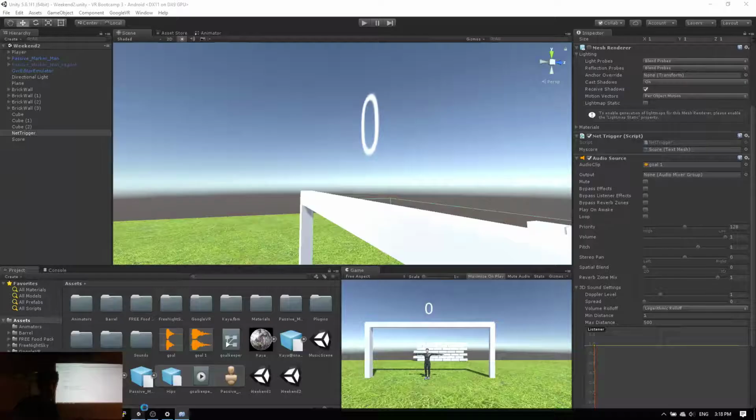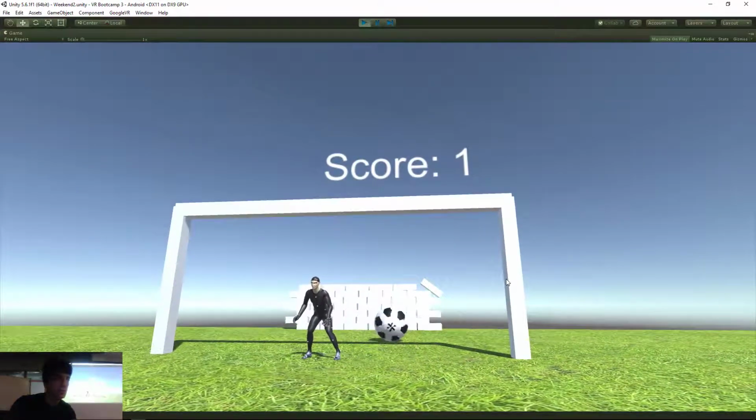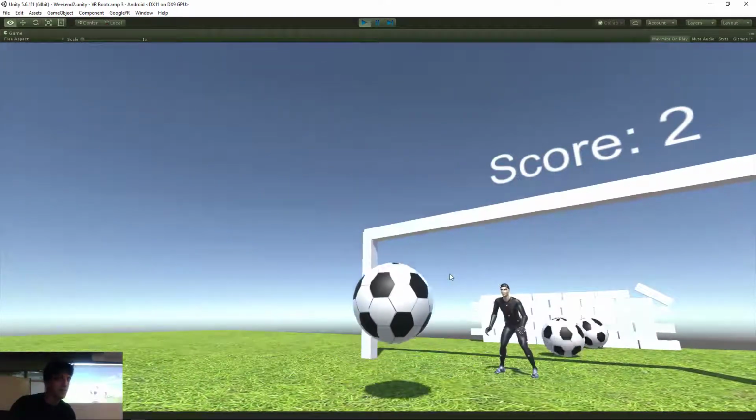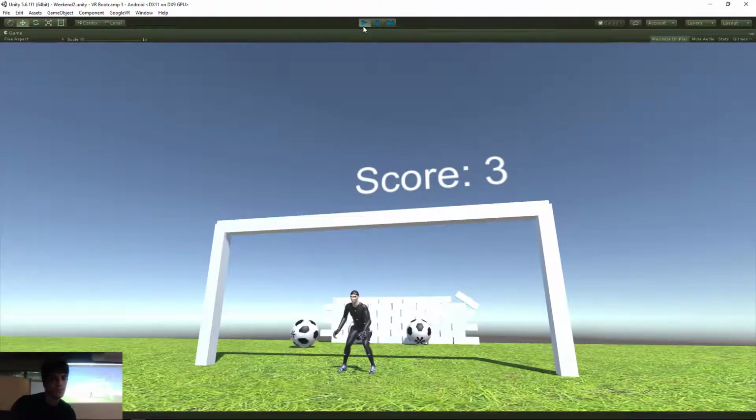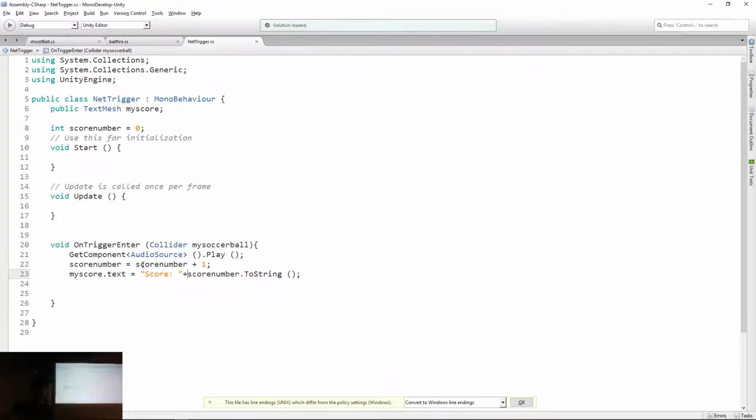So when I shoot the score, you can see that, right? All I did was show you how you can actually add two pieces of strings together.